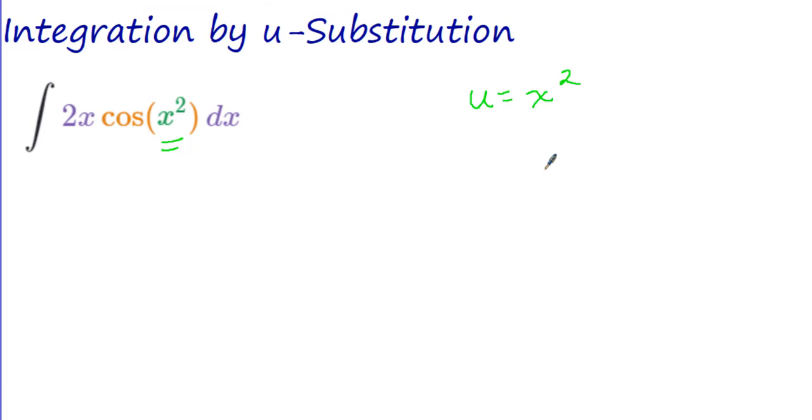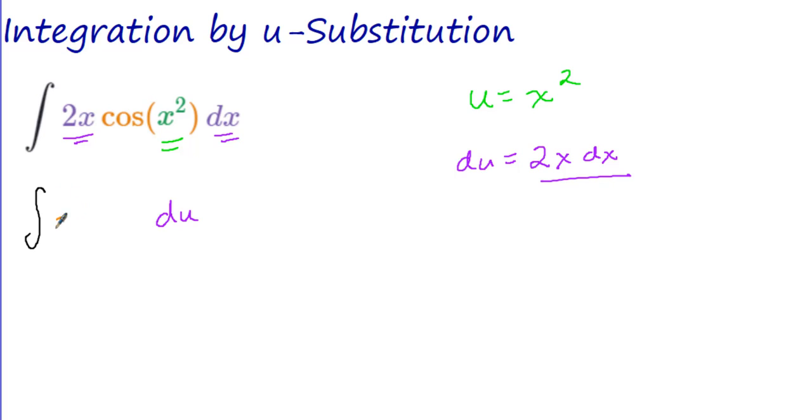And then we're going to do the derivative of this function, which means du is equal to 2x dx, isn't it? Or du over dx equals 2x, or du is equal to 2x dx. Now we're going to substitute in my original function here, okay? I did these in colors to help you out. Do you see 2x dx is in purple? We have 2x dx right here. What is 2x dx equal to? It's du.